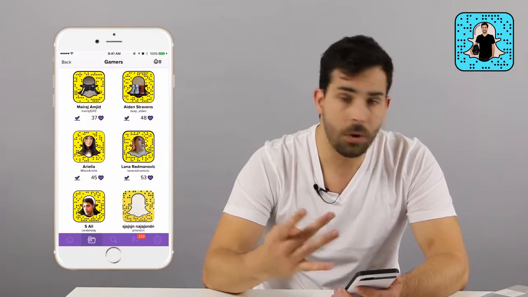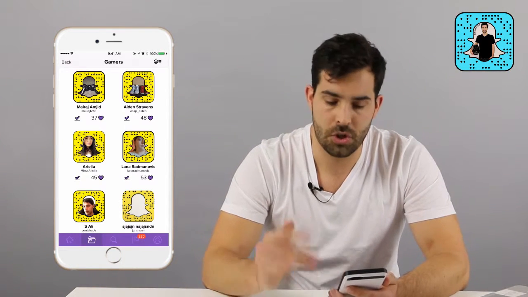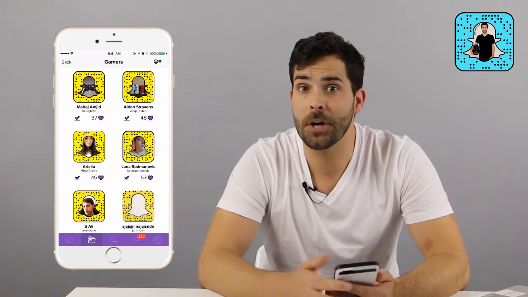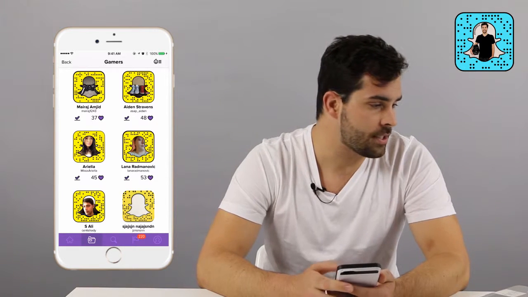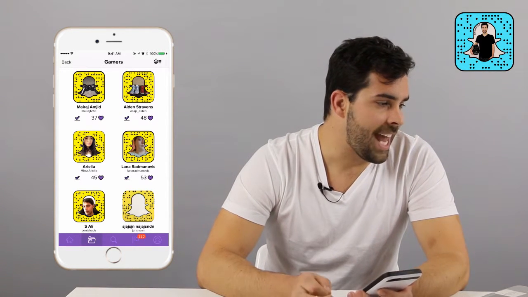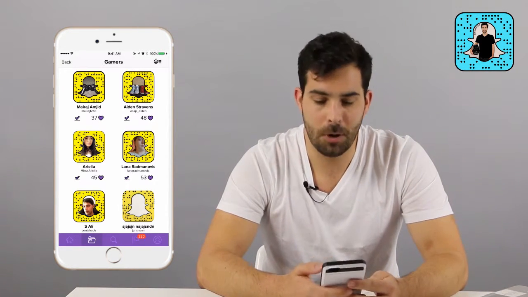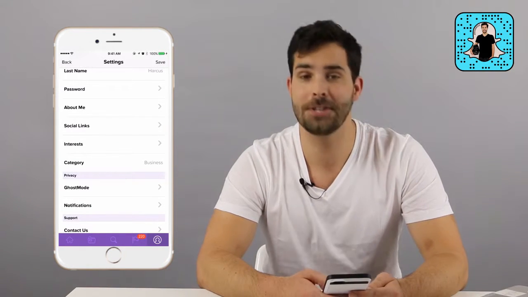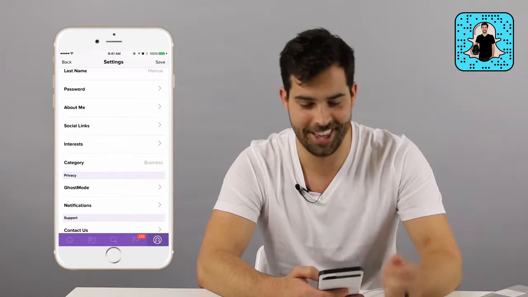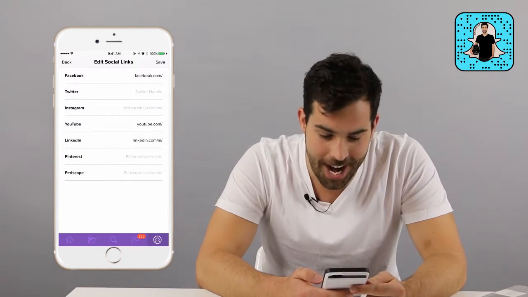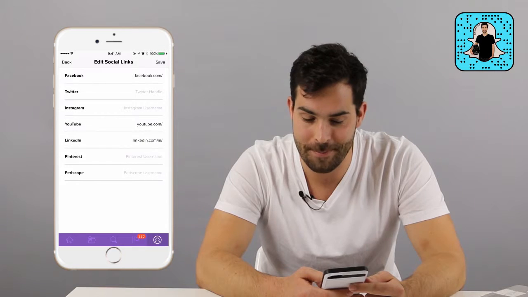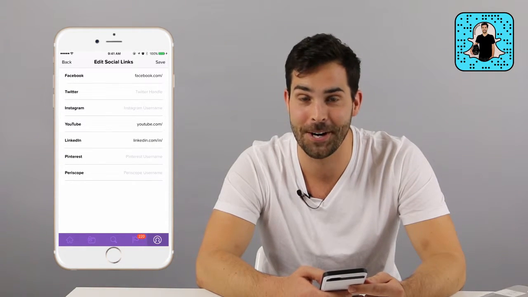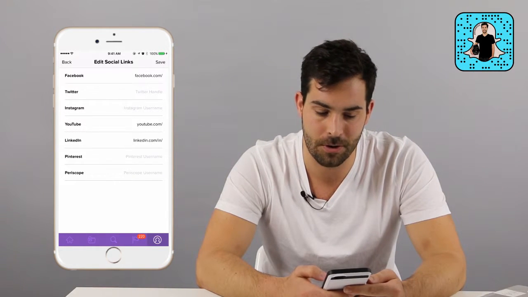So that's the 4 ways of categorizing or sorting the different people so you can find more interesting people on Ghostcodes. Let's go a little bit deeper. You can now add Periscope to your profile. For those who care about Periscope, you can do that. You can see here that I did not add my Periscope because I don't care about Periscope as much as I do other platforms.